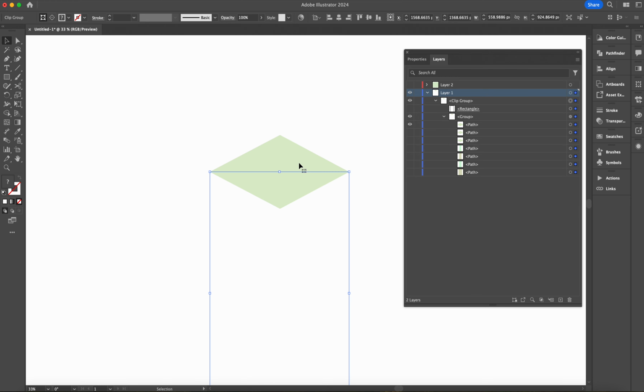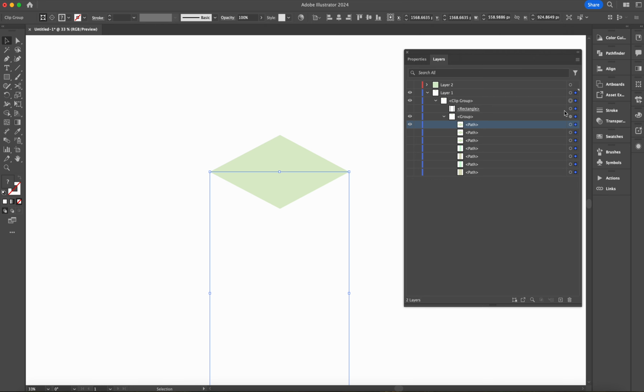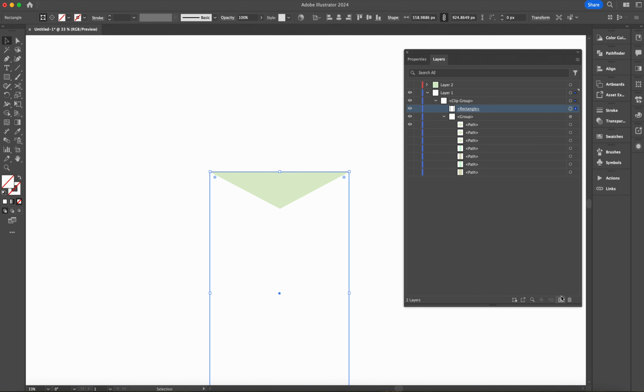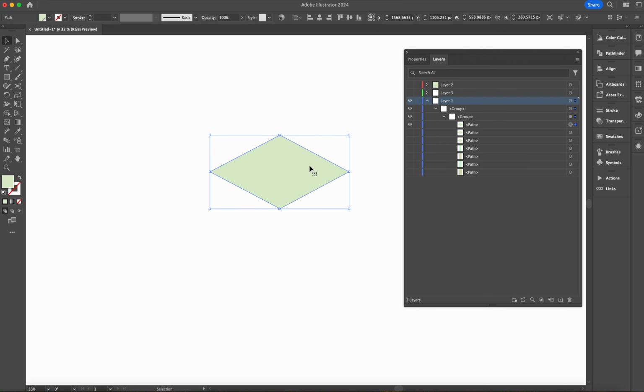As you can see, it's trying to locate the clipping mask. Like we said, we turned it off, but it's still there, visible. So I definitely want to make sure that that's not, so I'm going to go ahead and move it to a new layer. There we go, perfect. And we're going to turn off that layer, so now it's not bothering us. So now we have a triangle.